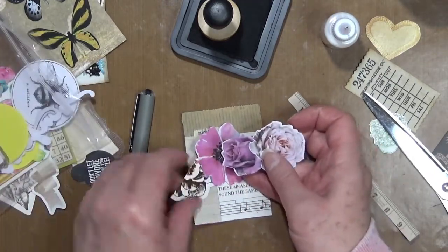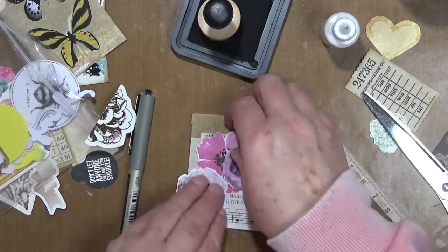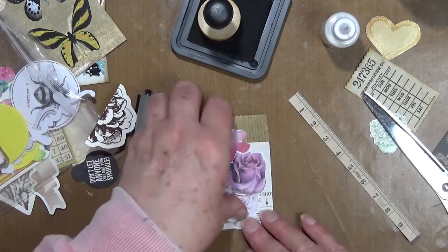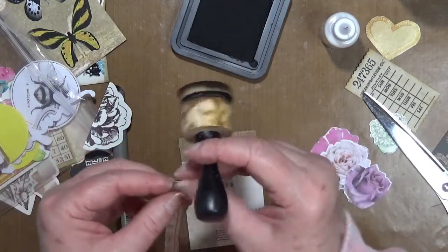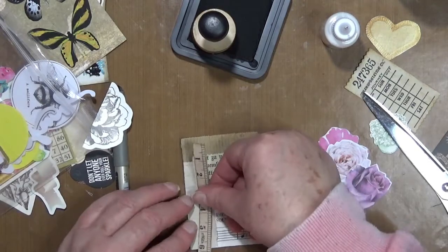Oh, look. We can have a flower arrangement. Yep, I like that. Now I'm just going to put this down the side, just because I can. And that will be it, I think. And I'll glue the backs on.